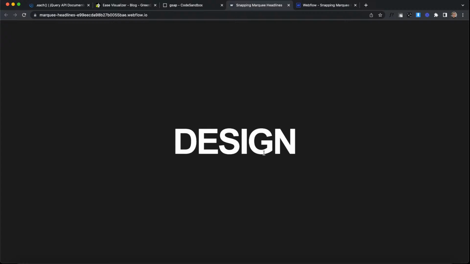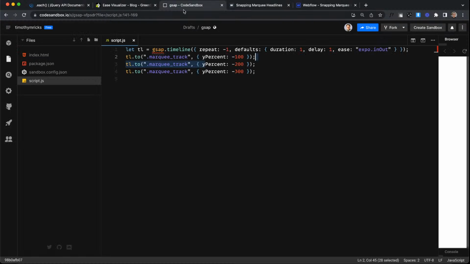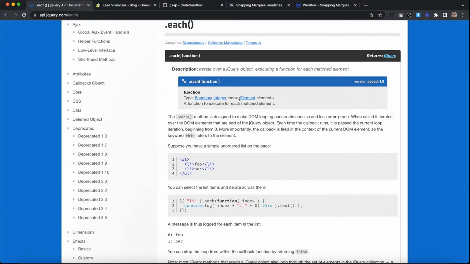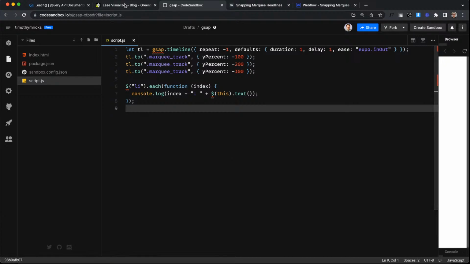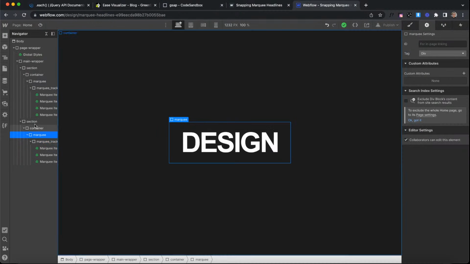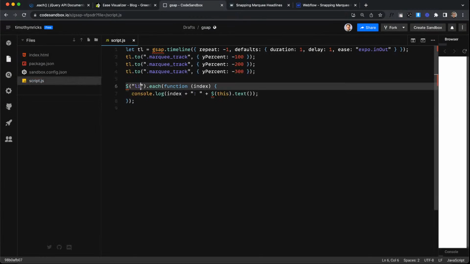So what if we wanted this to work no matter how many sections we have on the page, no matter how many items we have in here? That's where we need to make this a little bit more dynamic, especially if you're using a CMS. So let's go ahead and work on that part next. I think what we're going to do is we'll grab a jQuery each loop, and this will just allow us to make repeatable interactions. So we're going to loop through every marquee element on the page. So there's 2 of them right now. We'll just copy this, say marquee, loop through each of them, and then we'll create our timeline inside there.